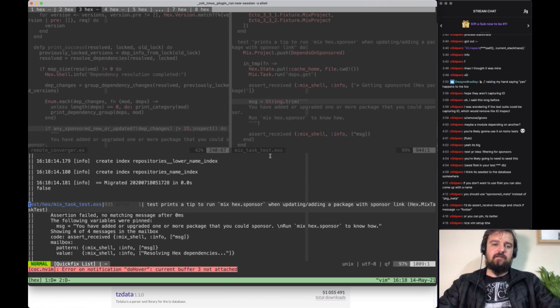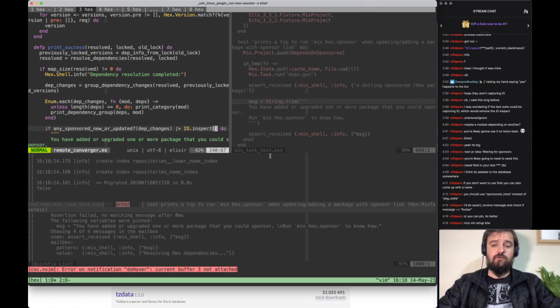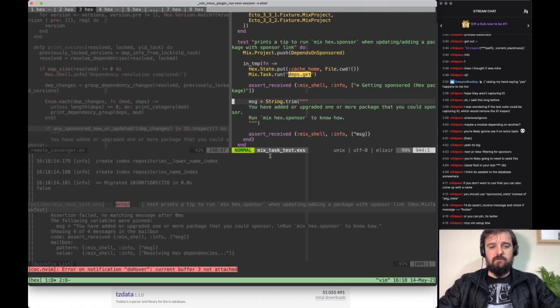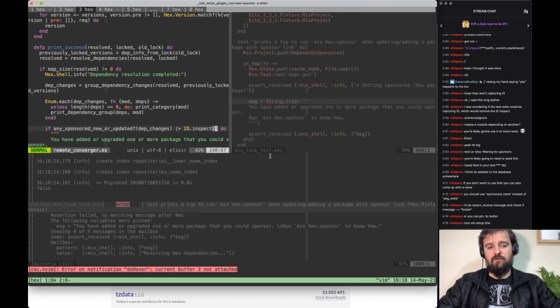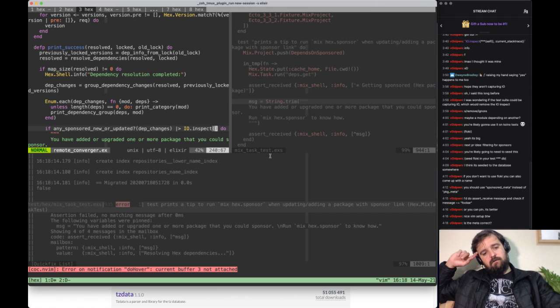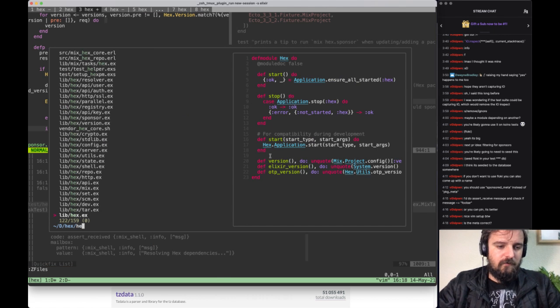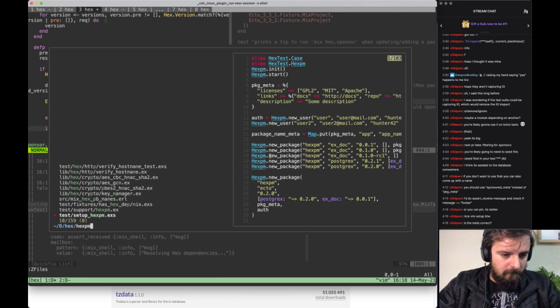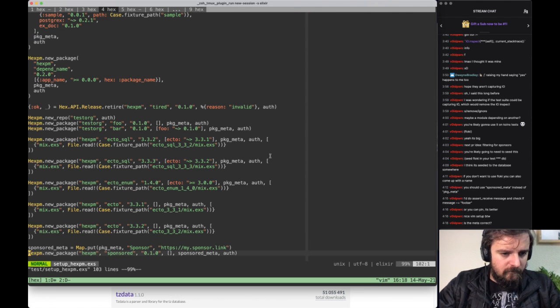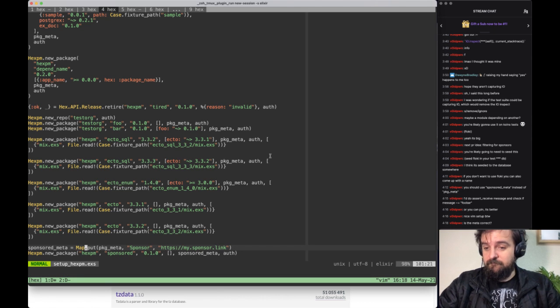It looks like it's because that metadata there is not set. Yeah, it's a good double check. Hex PM. Is it set up in hexpm? No, it's not.